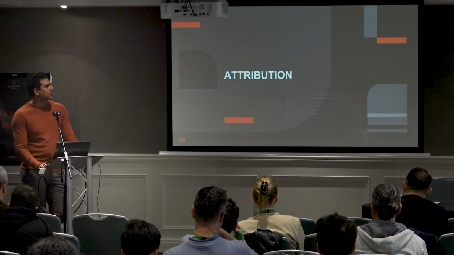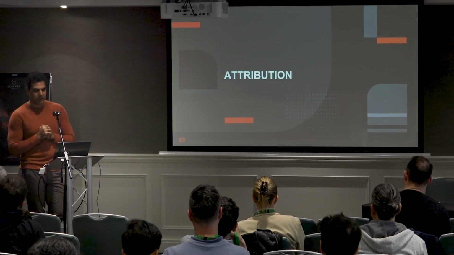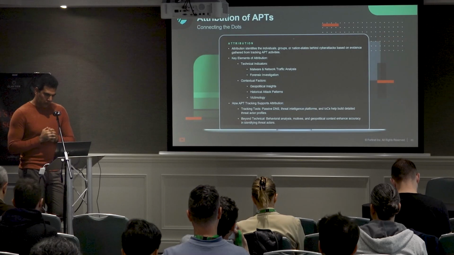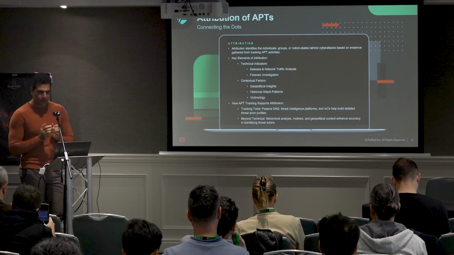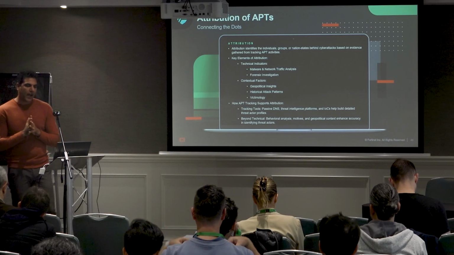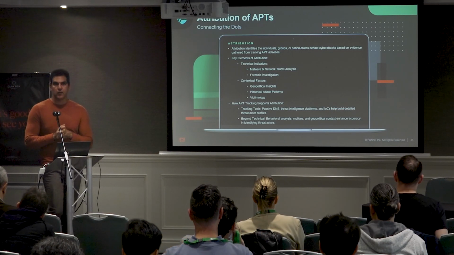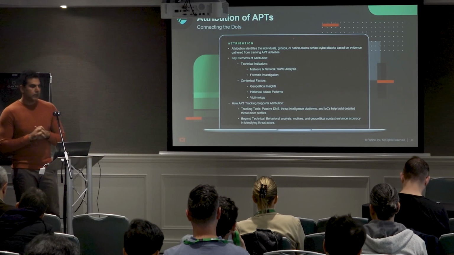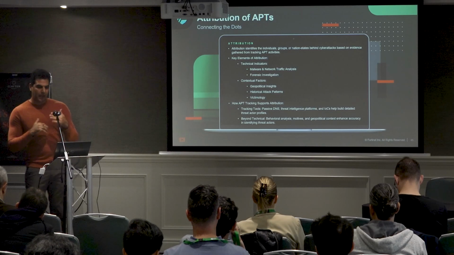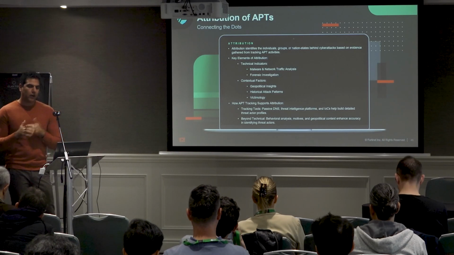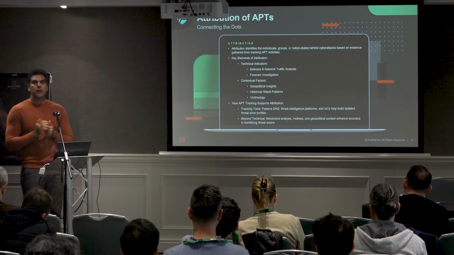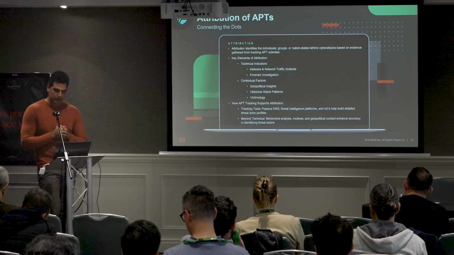And in the last section, I'm going to talk a little bit about attribution and its connection to tracking. Attribution is the process of identifying the group or nation state behind cyber attacks based on the evidence that we collect from the APT activities. This process is really important for identifying motivations and capabilities of the threat actors. It's also very useful for defensive strategy and policy responses for the companies.